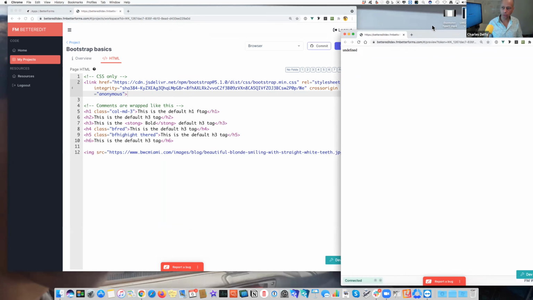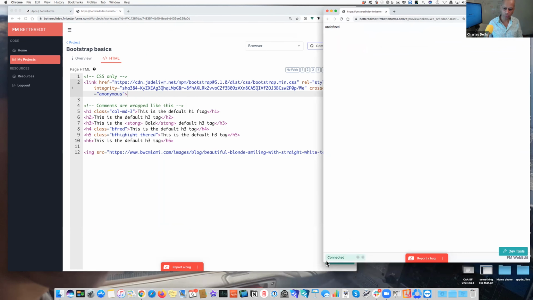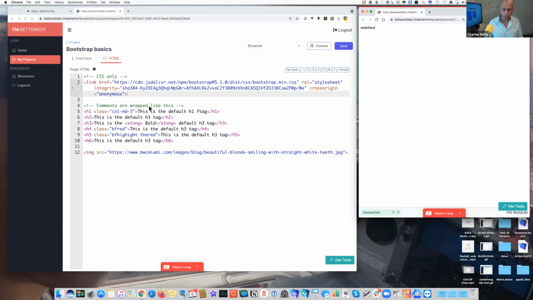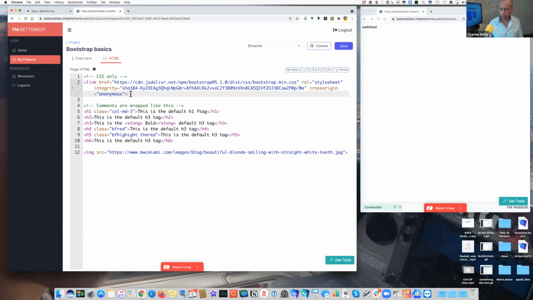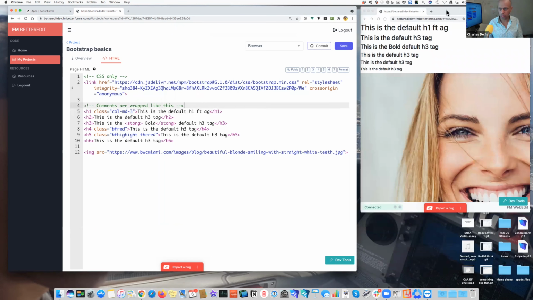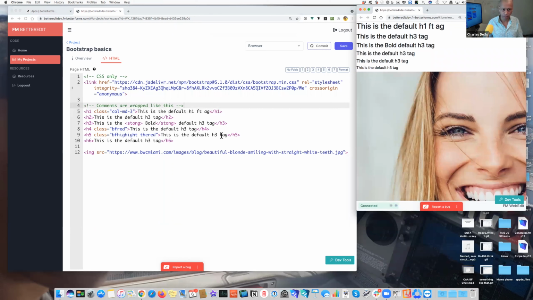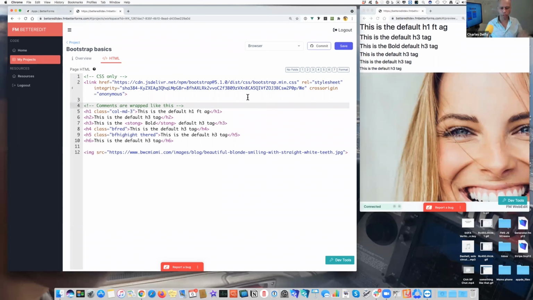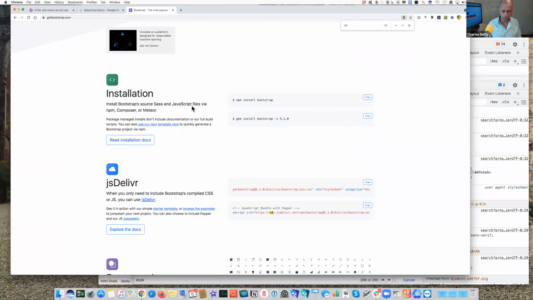Incidentally, the idea of this tool that I'm using is that this widget actually works in FileMaker. So you can code live right in FileMaker. I know somebody just released something that does something similar, but this one's a little bit different in the sense that it allows you to manage your code and things a lot better. And you can push your code to GitHub and things like that too. So it's not proprietary at all. All right, so now let's jump over to Bootstrap and have a look at how Bootstrap works.